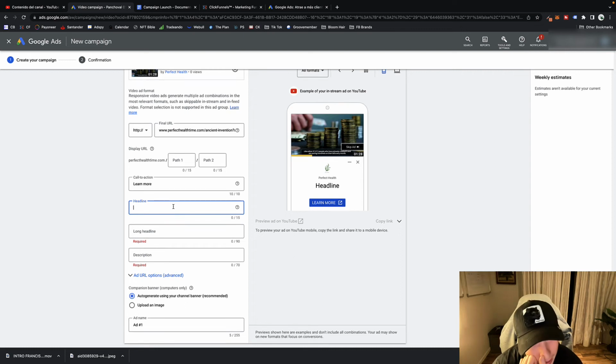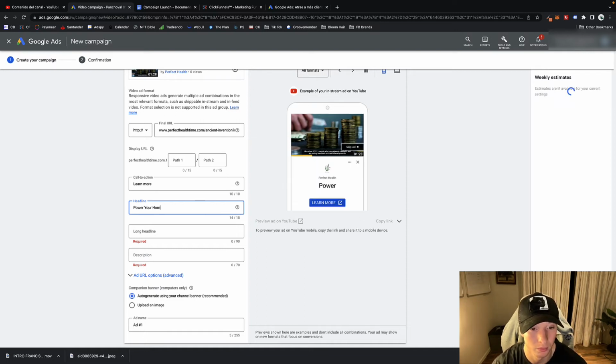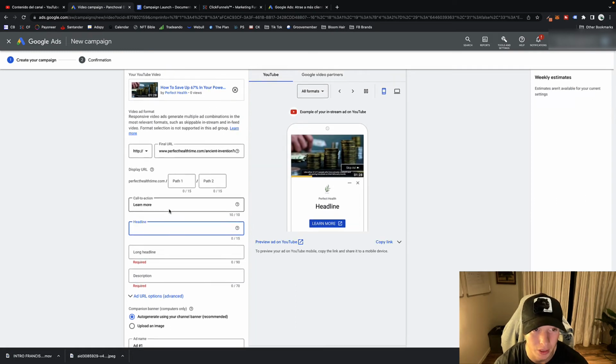So if you're running an energy offer, I'm just going to put here something like power your home. And in the long headline, this is something... the first headline, that is small, it has to be something very, very simple, okay?